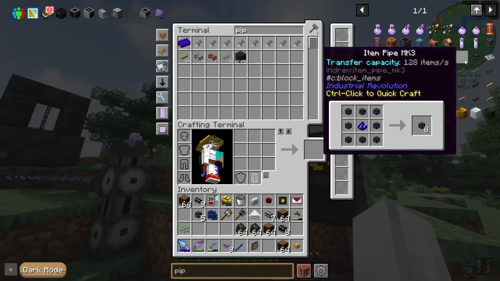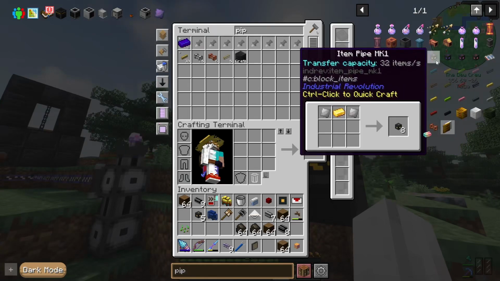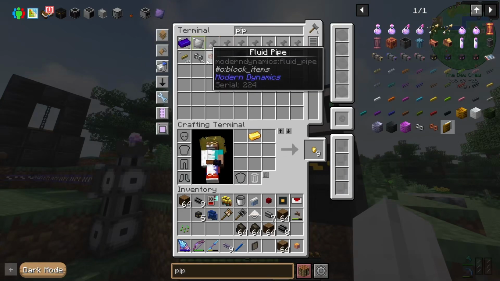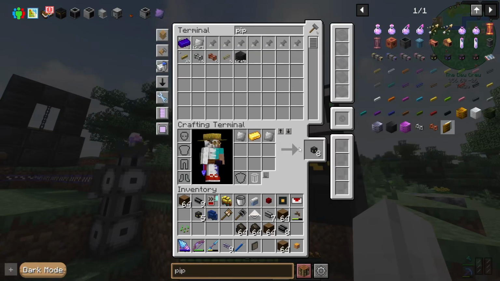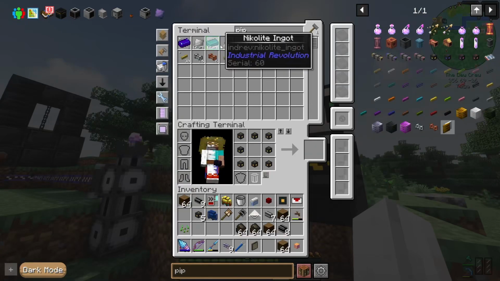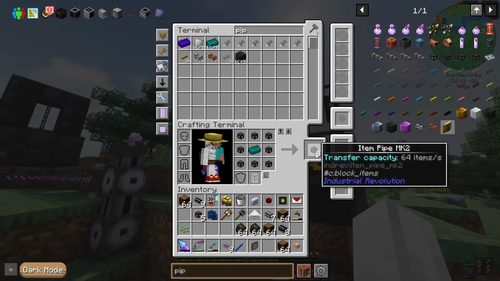Oh, they need previous pipes, which need previous pipes, which need previous pipes. Okay. We can make it happen. I know a guy who makes pipes. We can make it happen. So we'll do that. Then we'll do this. And I think you catch the drift, right? We're just going to keep leveling them.